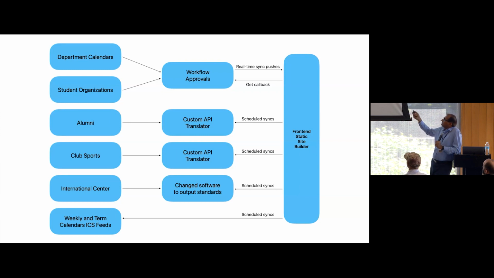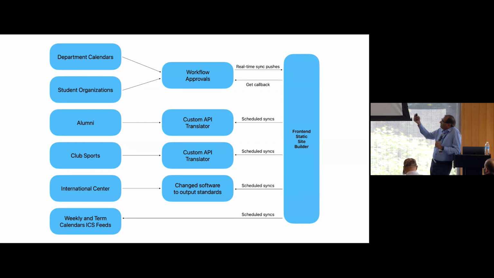So this is where we leverage the workflow system for those department calendars, which would funnel all the events to community, which I'll talk about in a bit. And student organizations also, and this is a very, very large number of events happening on campus. And of course, when COVID happened, it went on Zoom, but publishing and making it discoverable was equally important. And those two systems are very volatile. Things change very fast, so it was important to have a real-time sync. If something changes or an event gets canceled, it's reflected right away in a few seconds.